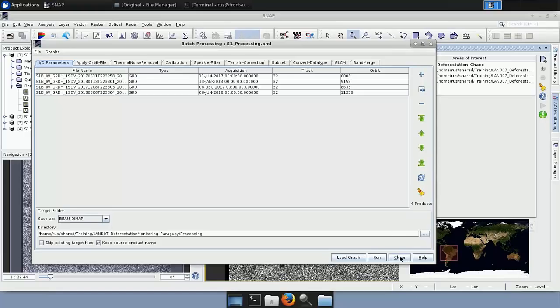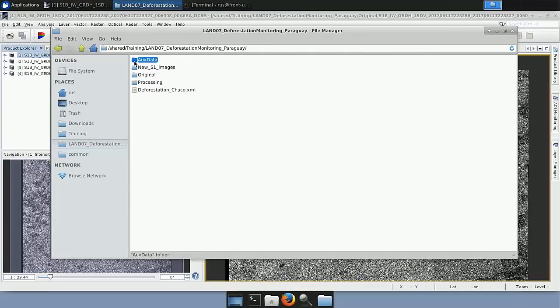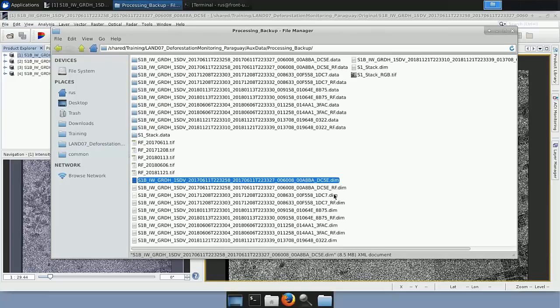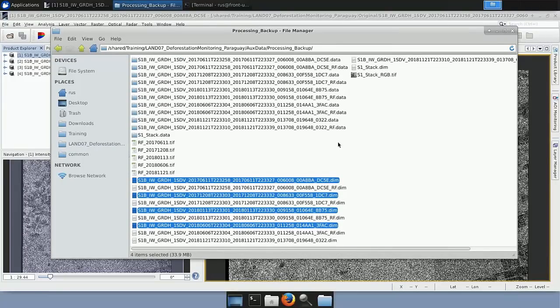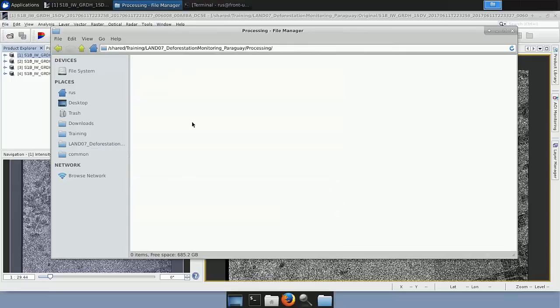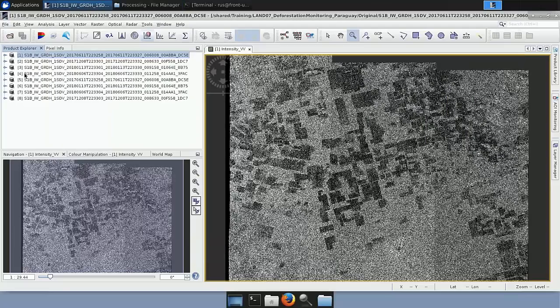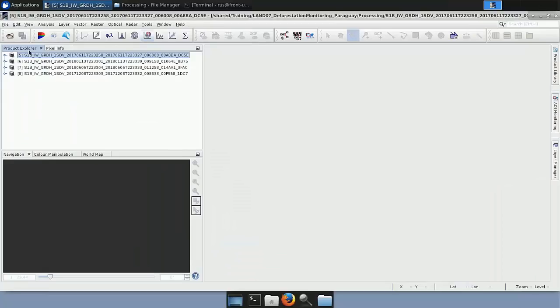Once this process is finished, all the outputs are opened directly in Snap. So let me open them for you. I have pre-processed this data before, and let me just open them in Snap. Okay, just give me a second to move my data. Okay, so here I have my pre-processed data, and now I open them. I will also close the original images to avoid any confusion. So let's have a look at the result.